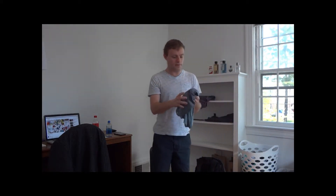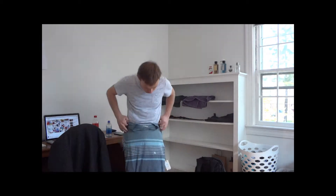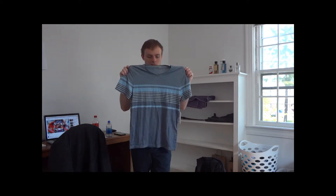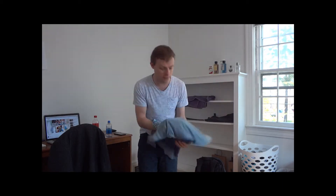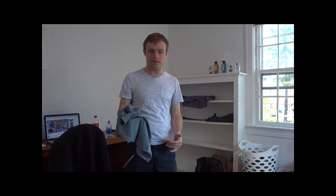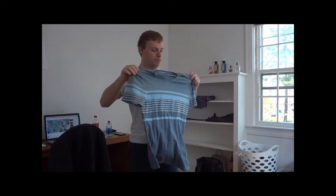I got three different types of t-shirts. I don't really like logos and print on everything, but I do like patterns. This one is interesting — I don't usually wear gray with blue, but I was in love with it at the store. I like the different colors in the stripes. I usually go with stripes or solid colors, a lot of solid colors in summer, but I'm trying to get into more patterns like stripes.